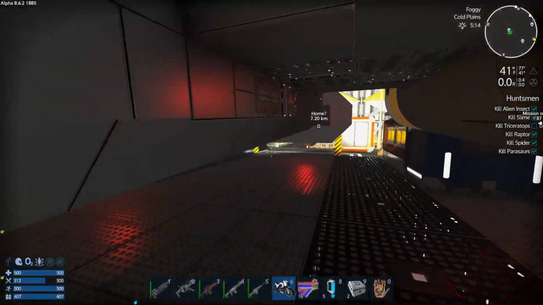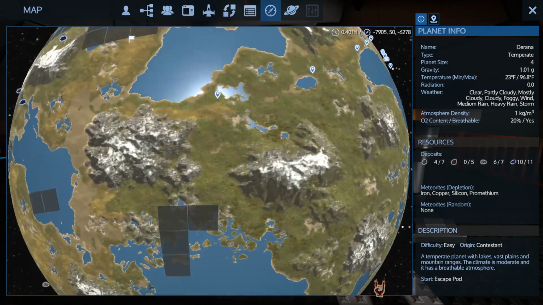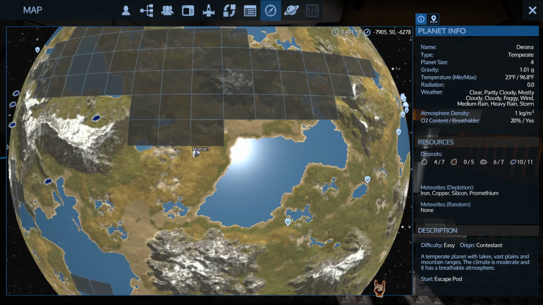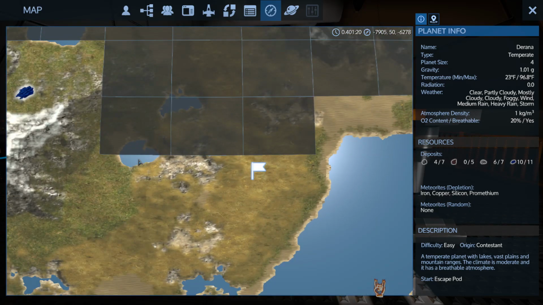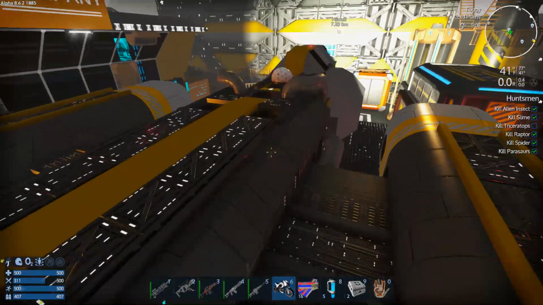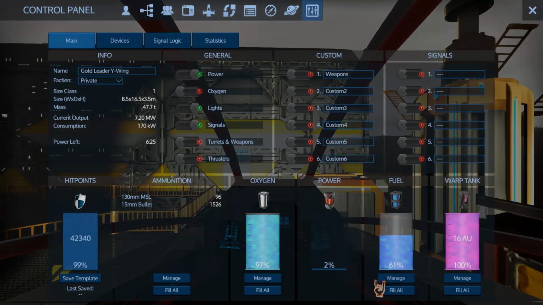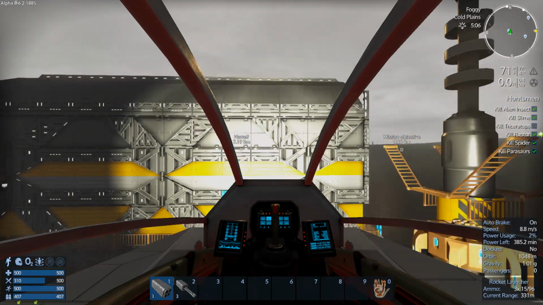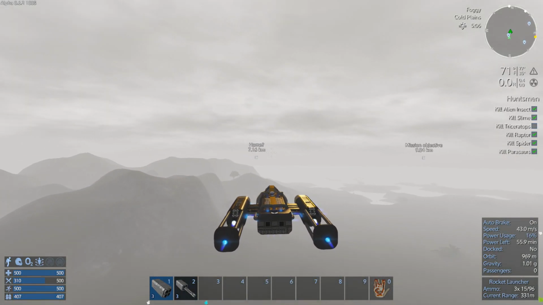I have a spot picked out that should be okay that I scouted earlier. It should be directly north from here. Yeah, it's right over here. So I'll probably put it over here, closer to the water. Let me go over here. Little pond right there. Okay. Jetpack. Okay, thrusters. Meet you there.